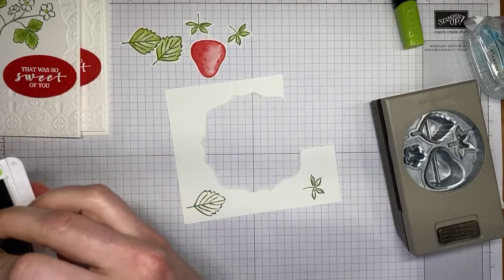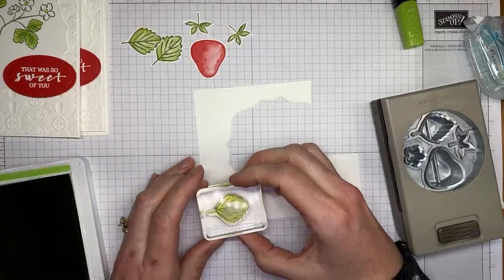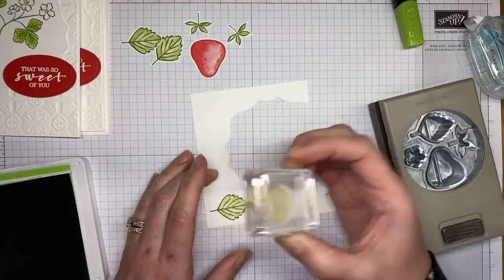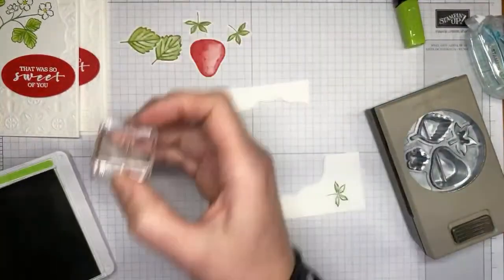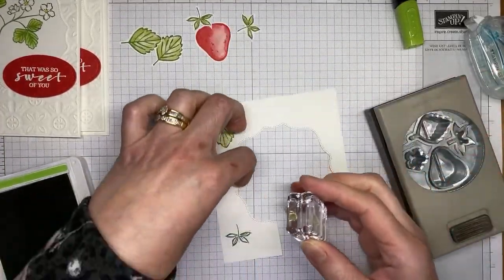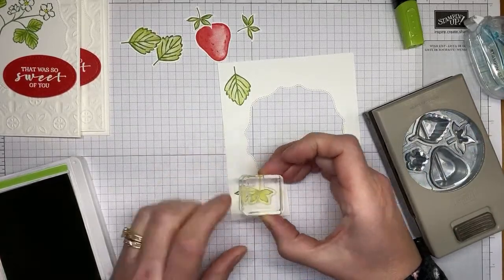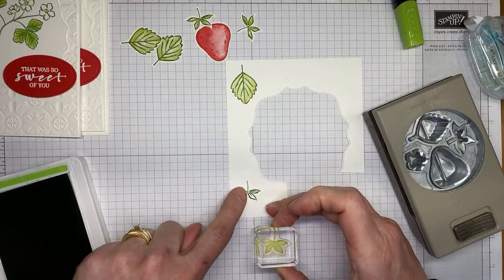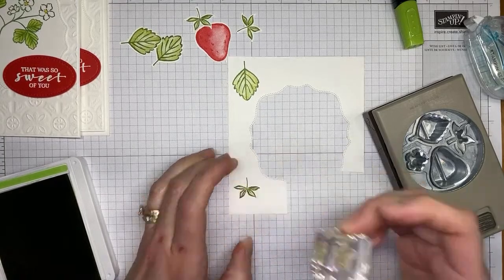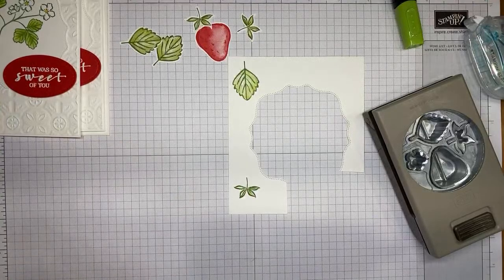So, Granny Apple Green ink, and this is the more solid image of the leaves. And again, like I said, it's pretty forgiving and fairly easy to line up. Even if you don't get it perfect, it's okay. It's a fun little stamp set. So this is the strawberry top, and I'm going to turn this here and hopefully stay on screen. When I'm looking at it to line it up, I try to line up the bottoms down here and the stem. Those are the two things I'm looking at to make sure I'm getting it somewhat close together. And again, it doesn't need to be perfect, and it's a pretty forgiving little set.